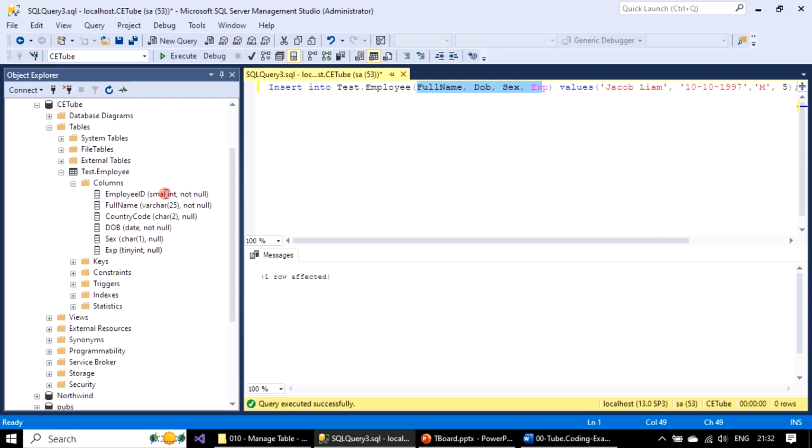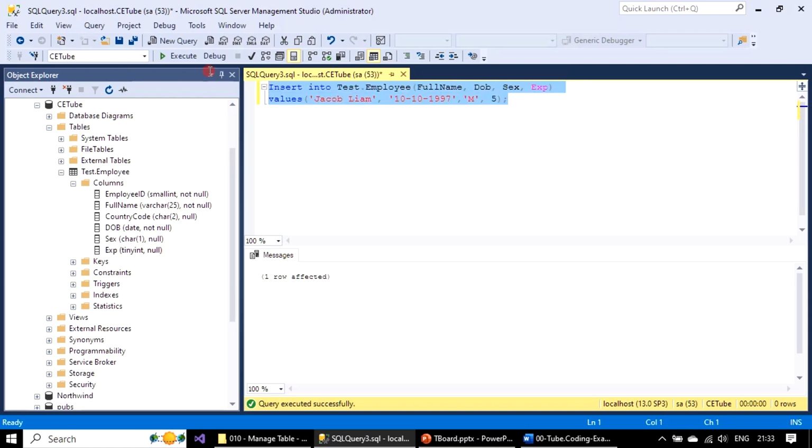Employee ID will be auto generated, but country code we are skipping because it allows null. In the values, we give the matching order. First is the full name, second is date of birth, sex male, experience 5.